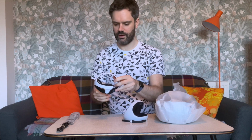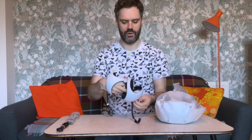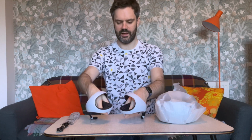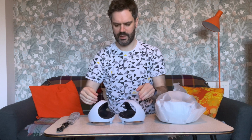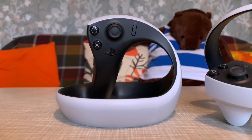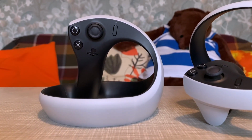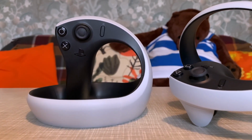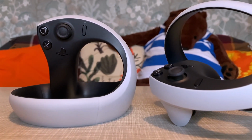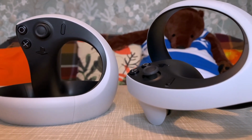And these have got a really interesting design. So you put your hands through them like this. And that's really interesting. When you put them down, you can put them down like that. They rock around a little bit. That's a completely perfect flat circle, so you can do that like that. These have got a lot of the same technology that is built into the DualSense controller. These are called Sense controllers. They are single Sense controllers, so yeah, you can figure out where they got the name from.